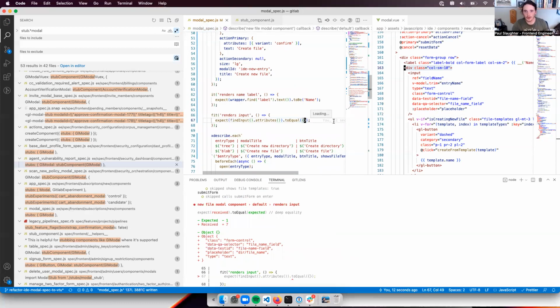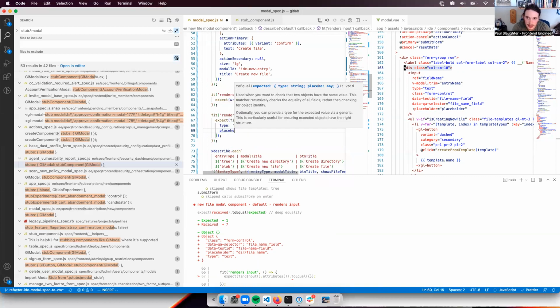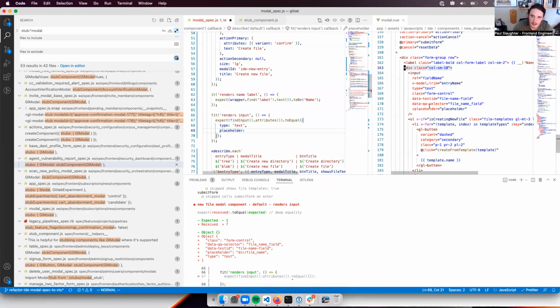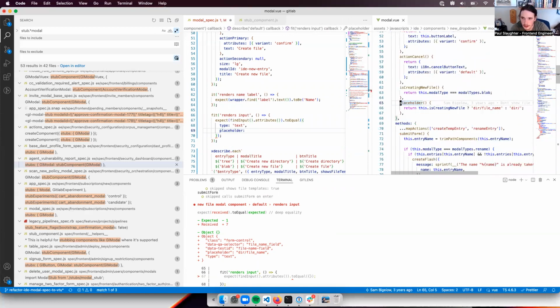And I don't know if we have the value. So let's just check out the, let's just say the type is text and the placeholder is, where's that placeholder come from? Oh, that's interesting. So if it's a new file versus a new directory, that's what we'll do.